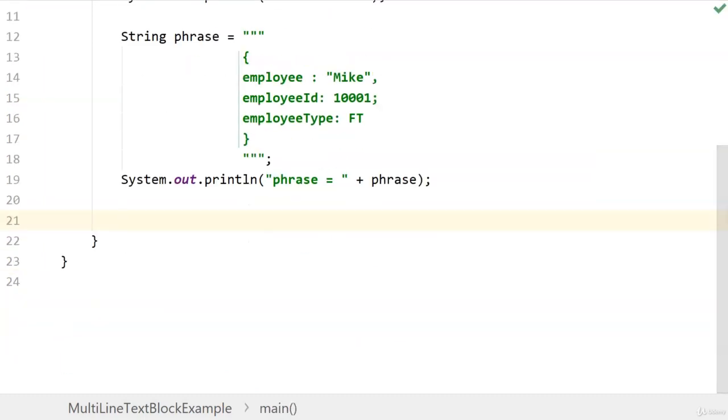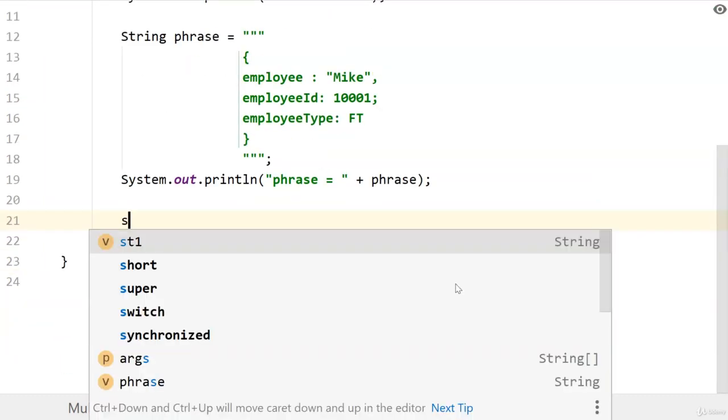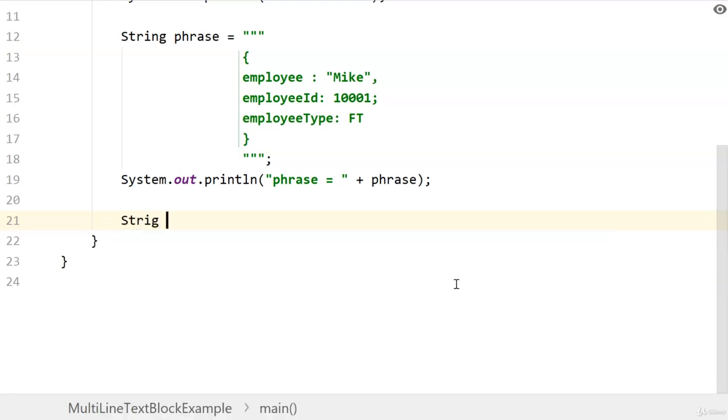And the third example is with HTML string. So a string HTML is equal to, let's start with HTML body, HTML tag, and then body tag.